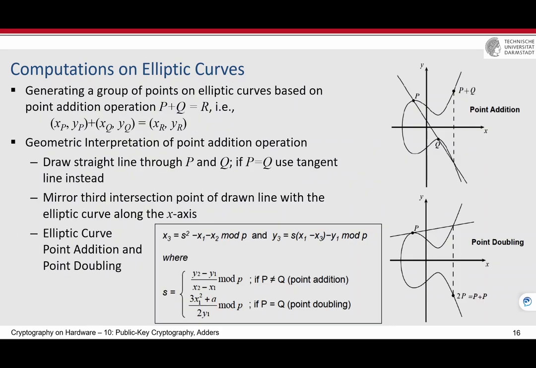Then there are some computations like point addition and point doubling. You can see here there are definitions. Point addition means that if you add them, you get something like this. You make a line over P and Q and see where it collides with the curve, and then you project it over the X axis to get P plus Q. Point doubling is roughly the same, but both points are here. You make a line over the point, and then again project this to get 2P, which is the point doubling.